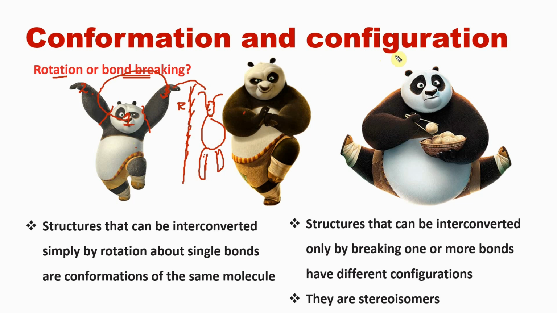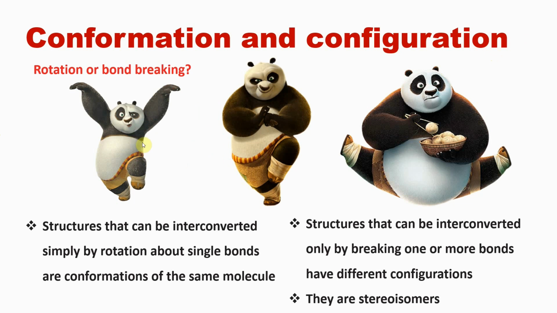So basically what configuration gives you is enantiomers and diastereomers. We have seen this before, correct? Our stereochemistry. Enantiomers and diastereomers are basically molecules in different configurations. If it is exactly opposite in all chiral carbons, it is an enantiomer. Different configuration in more than one, but not all chiral carbons, is diastereomers. We will be revising it later as well. Whereas rotation around a single bond is going to give you your conformations.